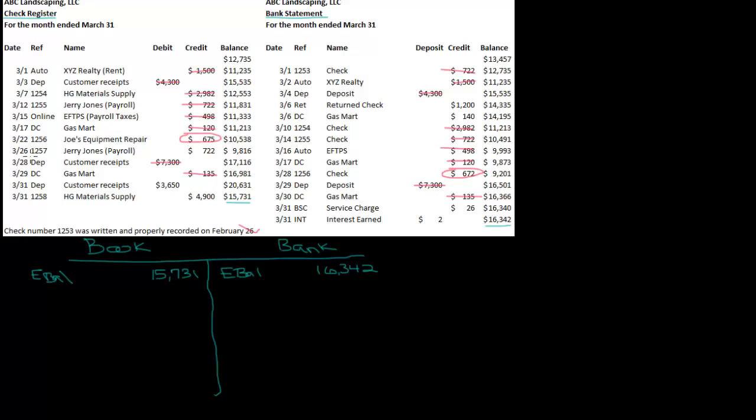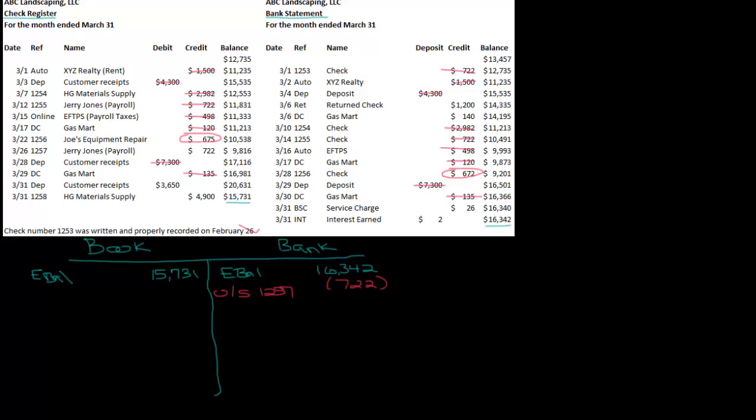Check number 1257 has not cleared the bank. So I'm going to put outstanding 1257, and the amount of that check is $722. I'm going to put parentheses around it so I know that I have to subtract that from the balance.